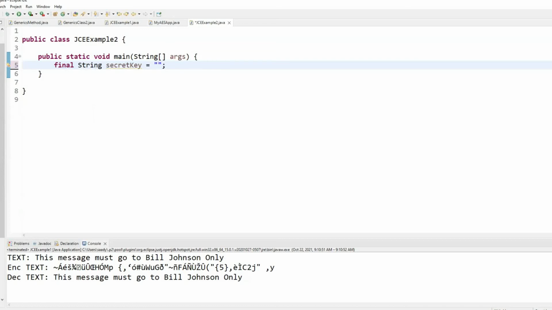If you really want to go very complicated, you can actually create an encrypted key, so they're going to do a double encryption. Your key is encrypted and then your message is encrypted. You can do that, but I'm just using plain text here.